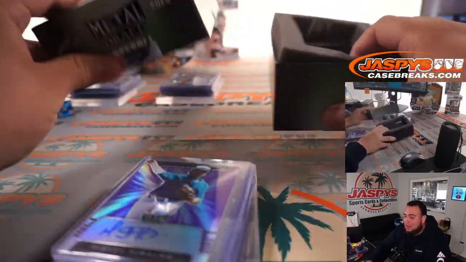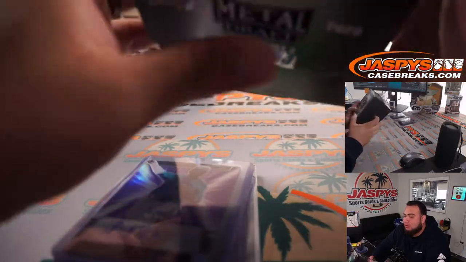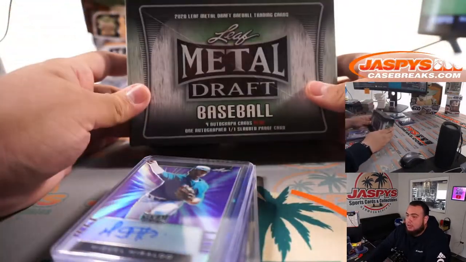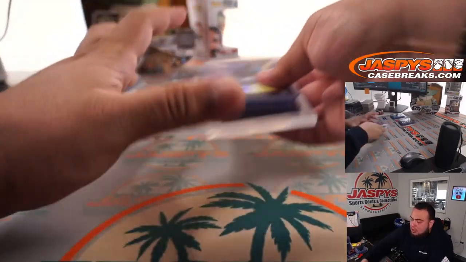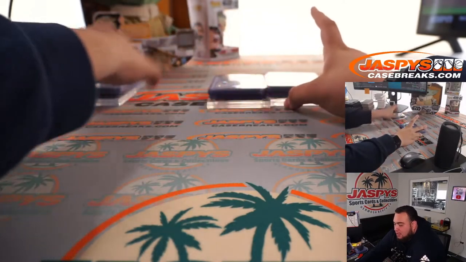I have seen, like, Fernando Tatis Jr. and Ronald Acuna Jr. autographs come out of here, out of these boxes, so there could be some really nice names hiding in the last three. So here are the three boxes. Should be all 10 hits right there, guys.